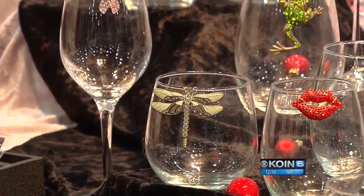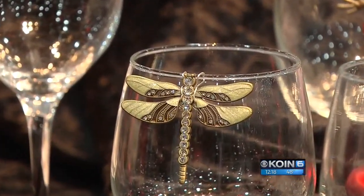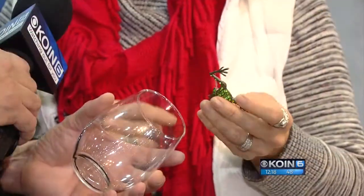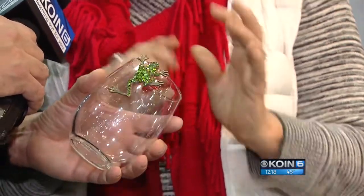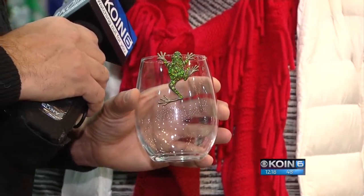Wine glass charms? If you're tired of those things clanking around the stem of a wine glass, Michelle Bigelow has come up with her own version of glass charms. She's actually patented a way to attach pendants or brooches to the rim of a stemless wine glass to add some color and a little splash for people who are shopping for wine drinkers this year. Number one, they're intrigued by it, and number two, they really like just having some decoration and bling on their glass.